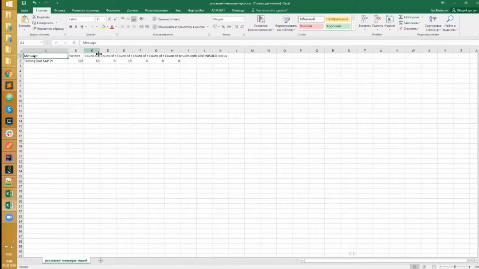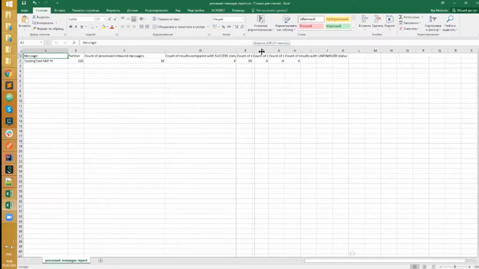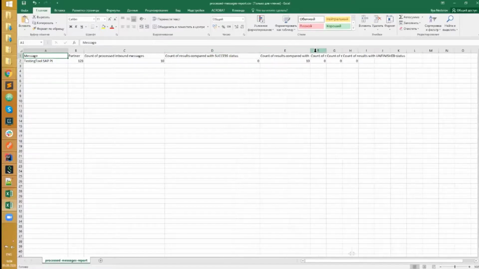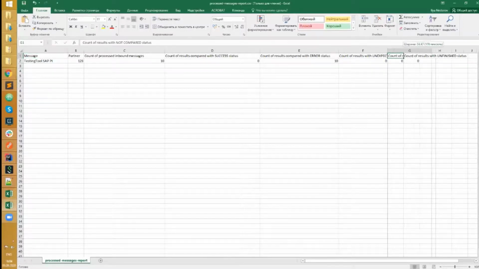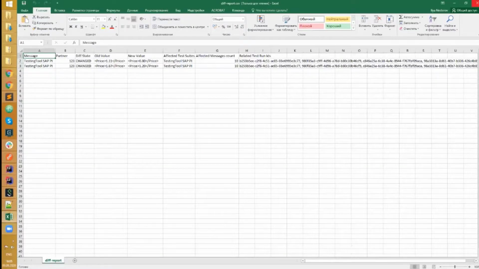Per message and partner, it gives information about how many messages were sent, and how many were received with success status, error status, unexpected, unfinished, etc. It reports how this processing went and how many messages you have tested for each delivery. In that example, of course, it's not so powerful, but if you have a couple of 10,000 messages, or 200, 500 different message and partner combinations, it's really useful. So you can see that for this partner, we have tested invoice and orders.